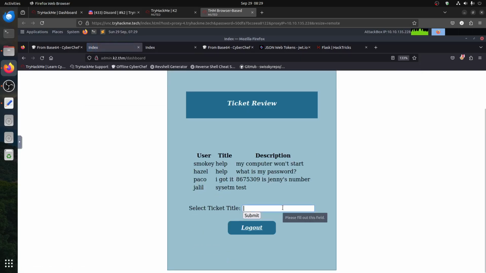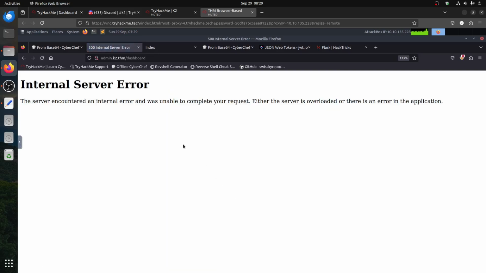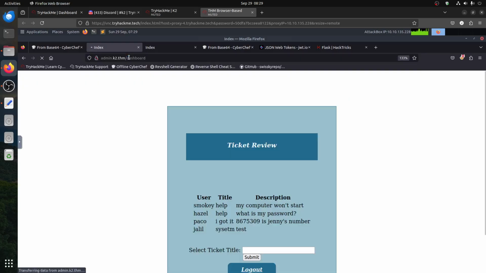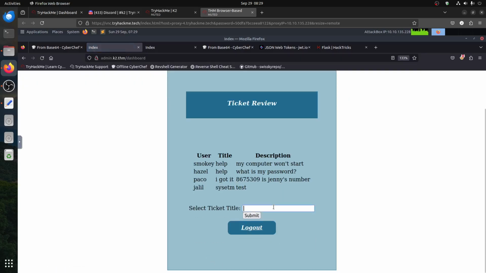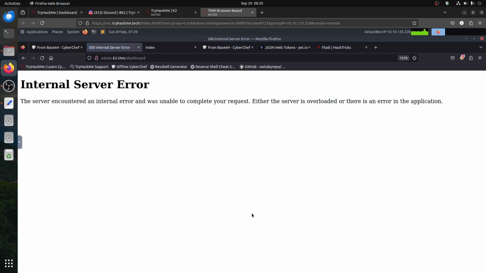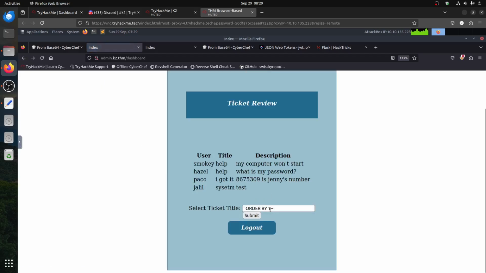So now we know we can't use or. So how about like the room we did last time, brick me or cheesy room, the cheesy room. Server internal error. Okay, so let's go back. Let's do some classics. Order by 1. Internal server error. Okay, why do you keep giving internal server error? Order by 1. Internal server error. This is what happens when you do video.